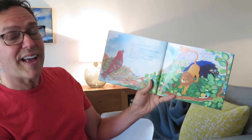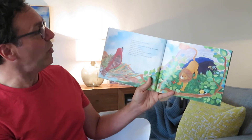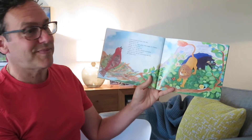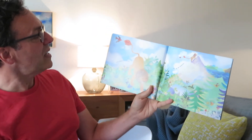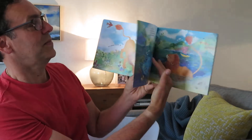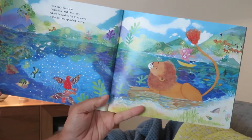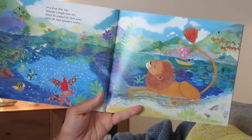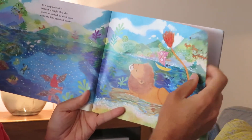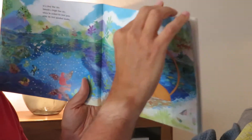Orange as a butterfly. Orange as the setting sun. "Lion, lion," bird chirped again, astonished. "Why is your tail so orange?" Again, the lion didn't understand the bird, and he smiled at her. And climbed over a hill and up the mountain to a deep blue lake beneath a bright blue sky, where he soaked his tired paws while the bird splashed nearby. Look, there's another pride of lions over here — check it out. I never noticed that before.